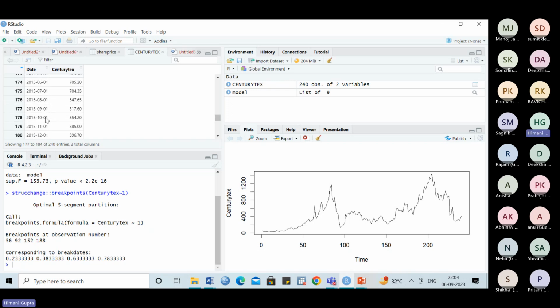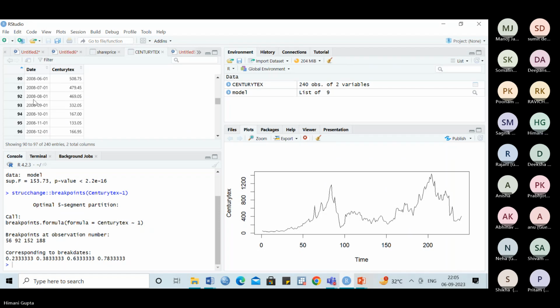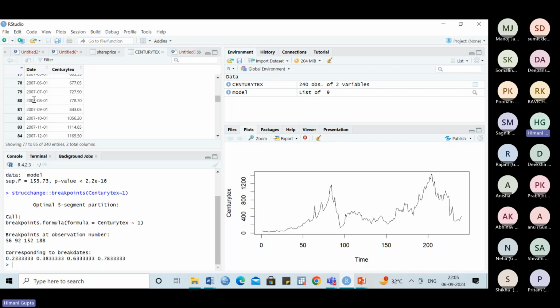Let's say if in 152, if I'm going to observe in 152, the 152 is 2013. If you remember, I just told you in 2013, China crisis were there. In 92, let's see about the 92 observation. See, 2008, financial crisis. Getting my point or not? That's it. This structural change data is telling you the same dates for the crisis.